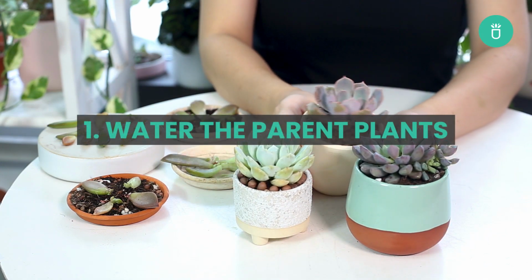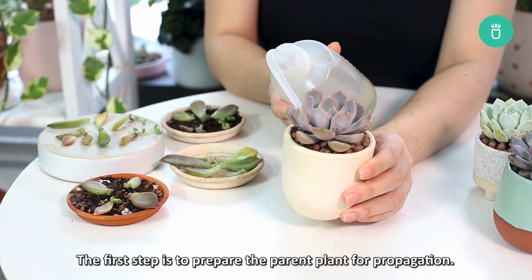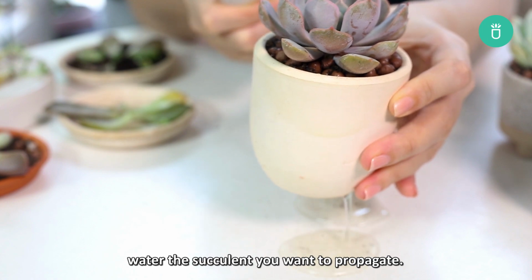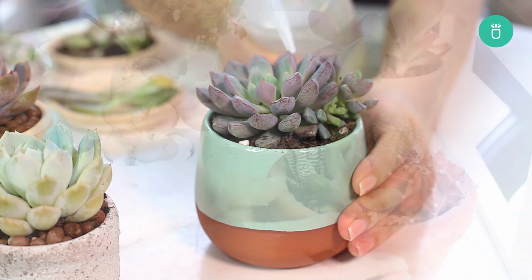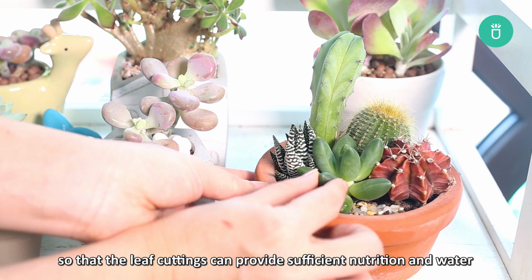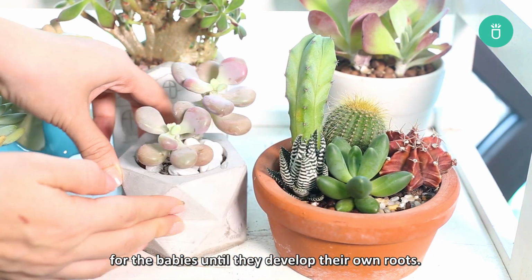Step 1. Water the parent plant. The first step is to prepare the parent plant for propagation. 3 days before taking cuttings, water the succulent you want to propagate. This will make the parent plant produce nutritious and juicy leaves for new baby plants. Also, it is best to choose a succulent with thick leaves so that the leaf cuttings can provide sufficient nutrition and water for the babies until they develop their own roots.